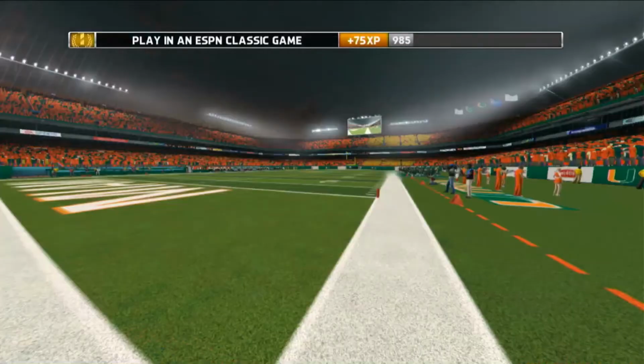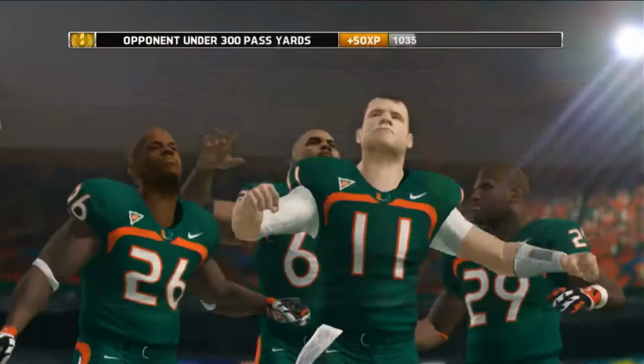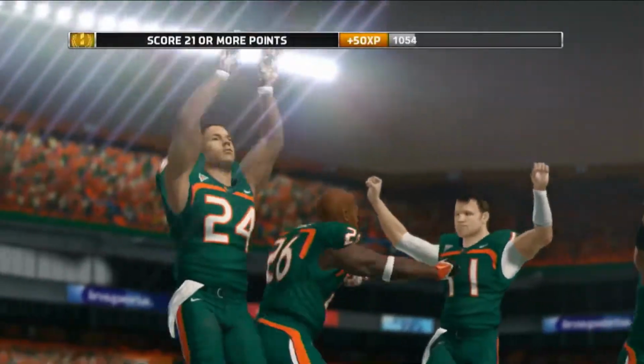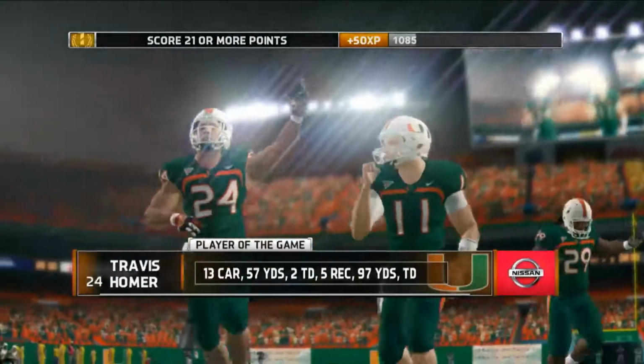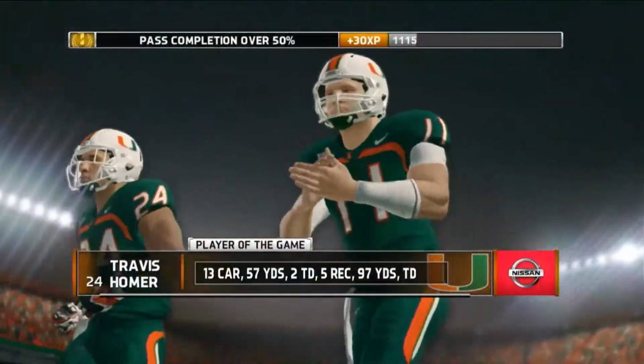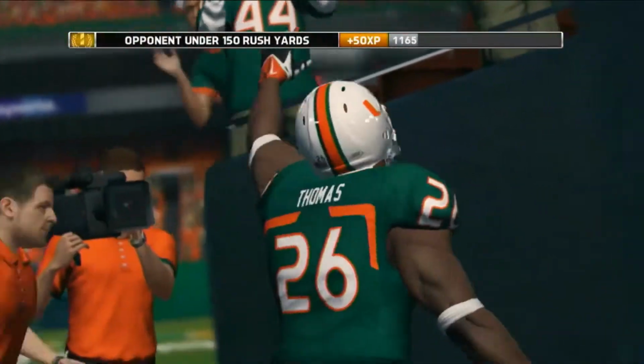The Hurricanes know that they have to enjoy this guy while they've got him, because somewhere down the line he's going to be at the next level. Well, that'll definitely be in his future, but for now he needs to sit back and just enjoy this performance, and really the play caller, the quarterback, the offensive line, the receivers, the entire group as a whole should feel good about their performance.